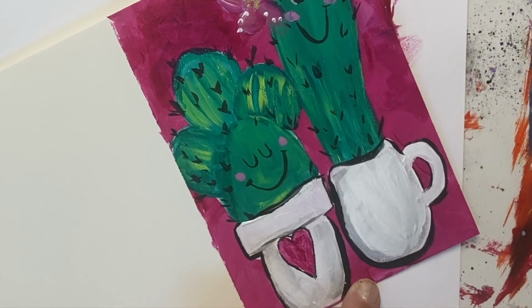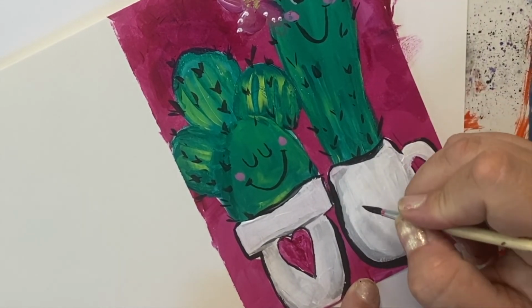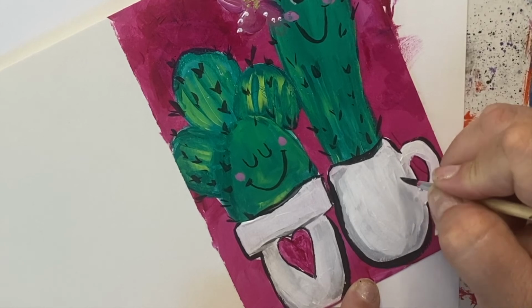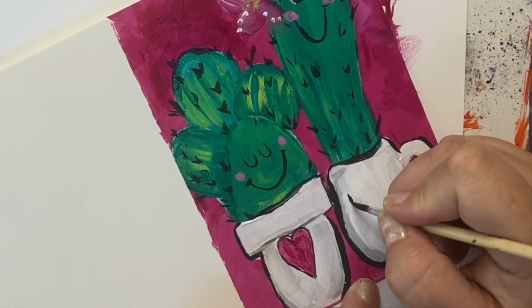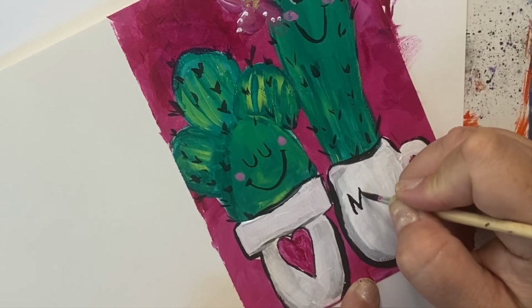So again, I'm gonna get that sharp edge. Kind of plan out how far my miss is gonna go. And light touch. Miss.